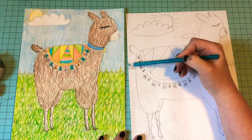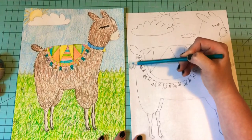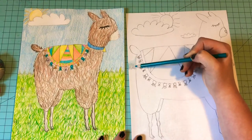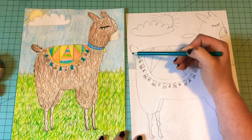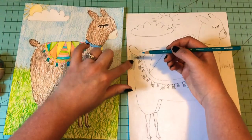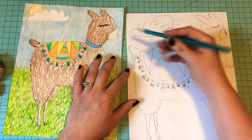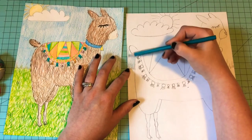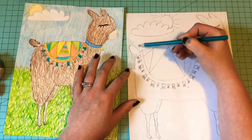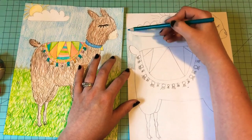So I'm going to start down at the grass, and I'm going to lightly add my color so that I don't color on the grass, and go nice and slow so you don't cover up your alpaca. You're gonna follow around. And if you start going up and down back here, you need to go up and down all the way across your sky so that the way that you color matches, all right? So then you'll start with your sky, come all the way around your alpaca. Don't color in your clouds. Your clouds are gonna stay white.